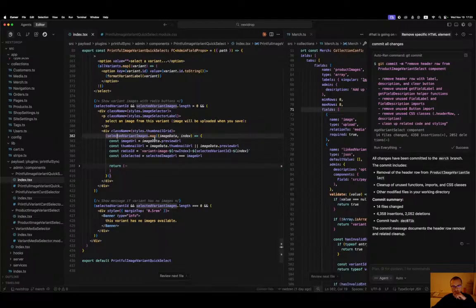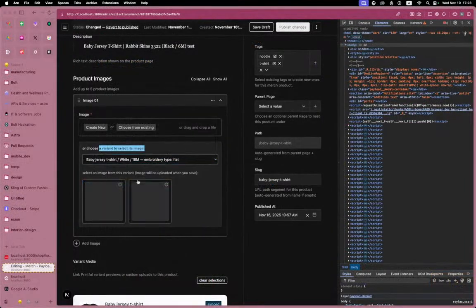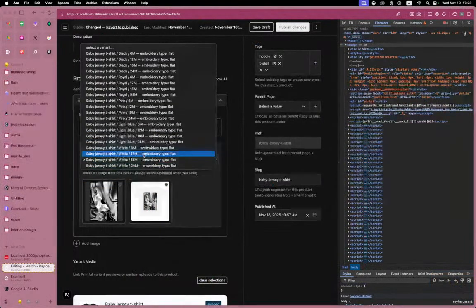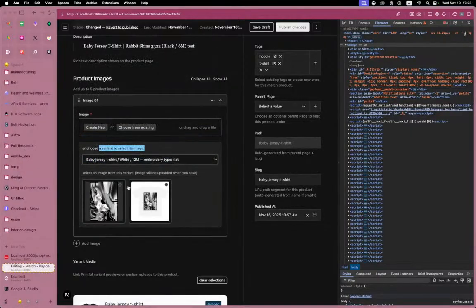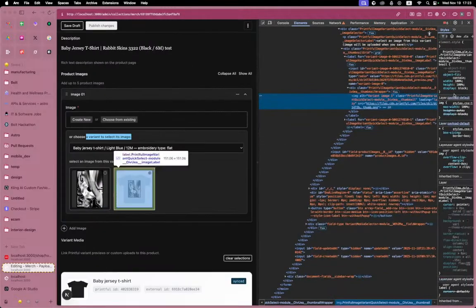So select variant images, map, image index, and selected image URL. Okay, because as you can see here, these things repeat themselves, which makes not too much sense in my opinion. So I would like to not show this image in particular too many times, but how can I identify that one?